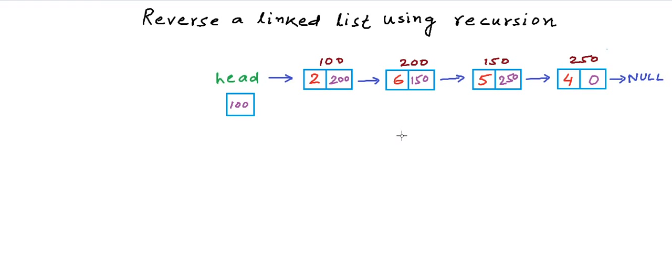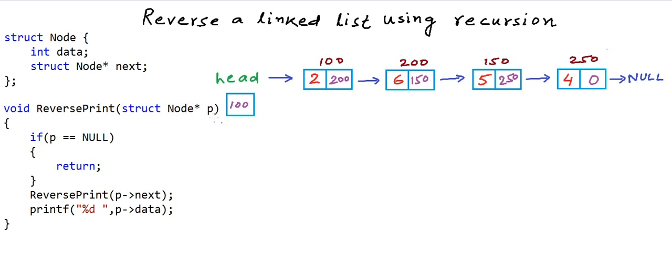If you remember from our previous lesson, where we had used recursion to print the list backward, print the elements in reverse order, recursion gives us a way to traverse the list backward. In our C or C++ program, programmatically node will be a structure like this. So let's first look at the recursive function from the previous lesson that was used to print the list backward. To this function we pass the address of a node.